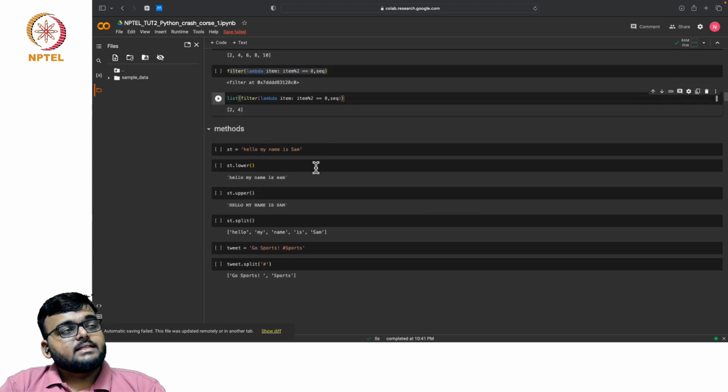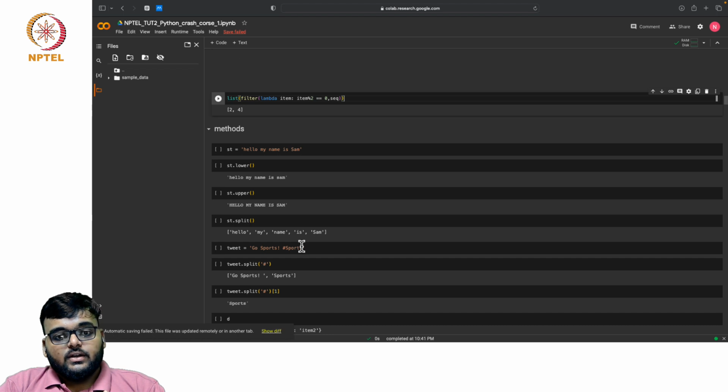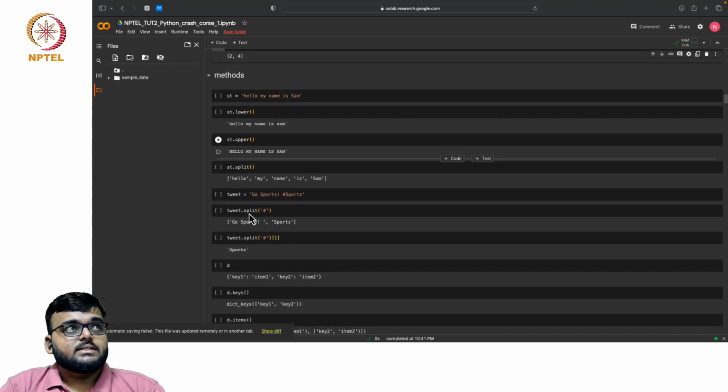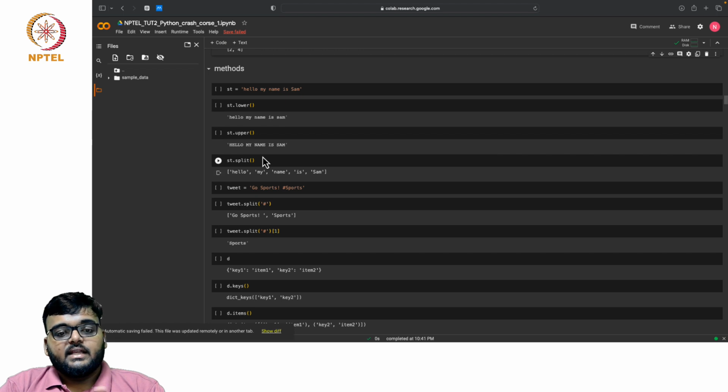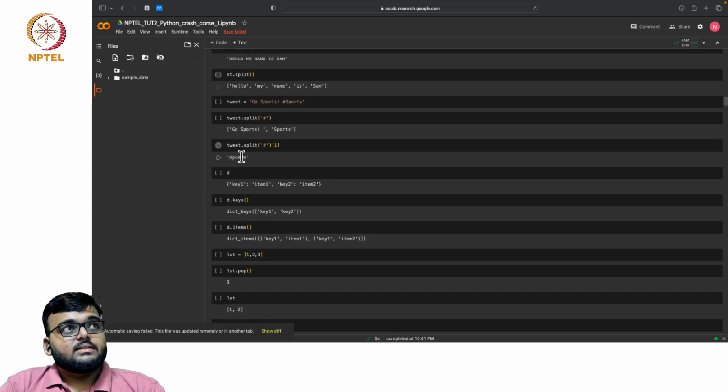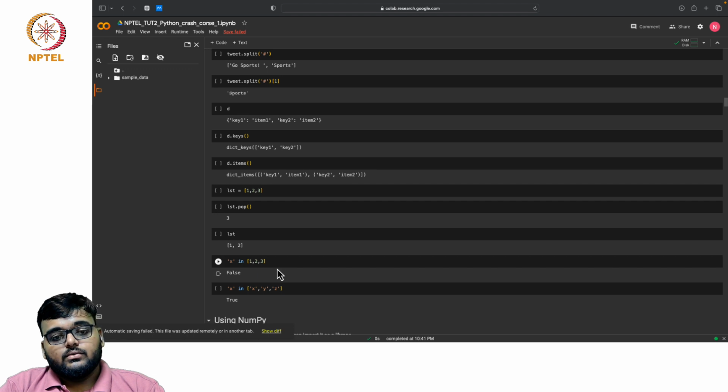So this is something called string operations, which you can go through. It's very simple, where you can send everything to lowercase, uppercase, and you can split the names. Then assign the split into items, and you can have a dictionary and all those things, whatever you can do with that. And there is something called pop and push in the list.